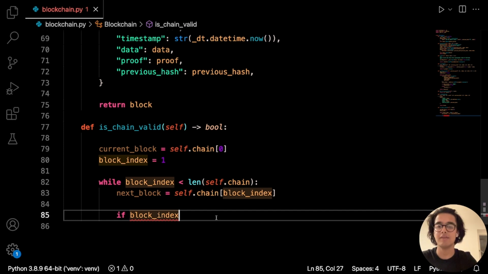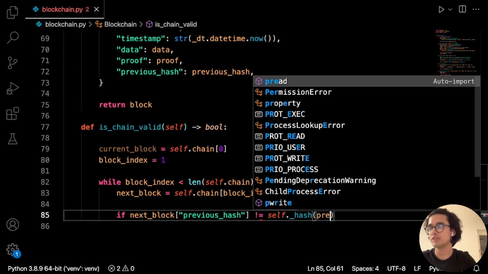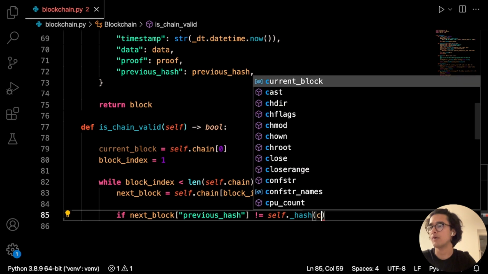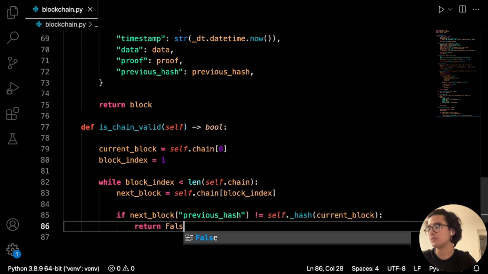And we can check to see if the previous hash of the next block is not equal to the hash of the current block, then obviously something's gone wrong. So we say next block, previous hash. If that does not equal the self._hash of the current block, then we will return false.